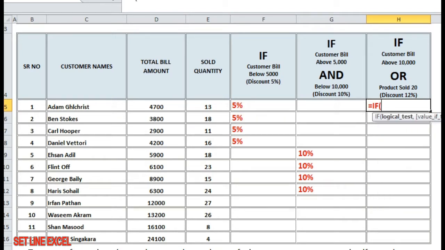The if or condition is a very useful formula, which is linked with two criteria, that it checks the requirements in two different columns. First it checks the bill amounts, then checks the next cell, where the quantity of the product is mentioned. If any customer is fulfilling this criteria, from any column or cell, it will show us the discount amount, or discount percentage, which we want to get, it depends on our required results.